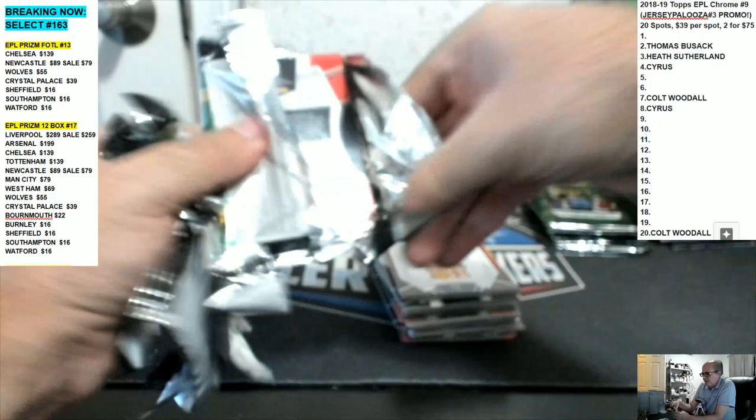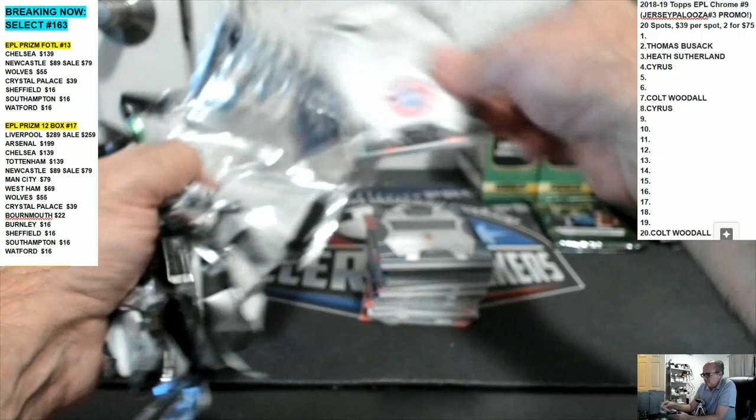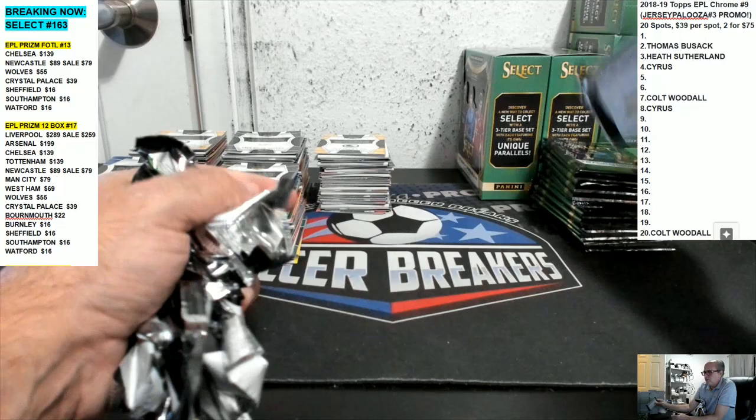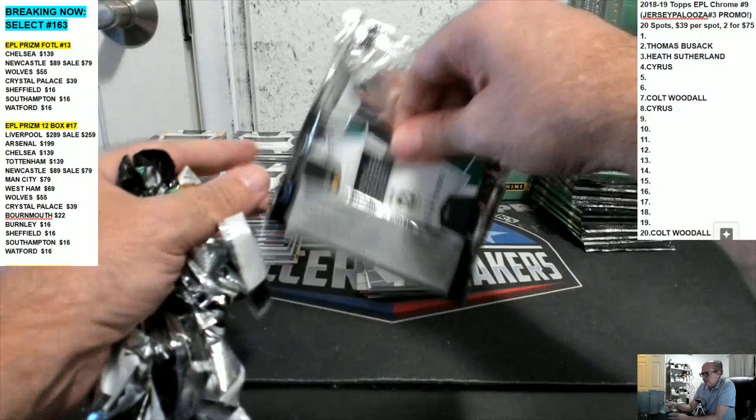I just have to price out. I had most of the teams priced out, but I think I still need to price out Tottenham. That might be it, because I just priced out Arsenal. Some of the teams had already got to that point, but there were some teams this time that had always been sold, Tottenham being one of them. So I was just pricing that. I haven't priced it out yet by the player. So if you're interested in any of the teams left right now, they're 10% off for the 5 chaser.